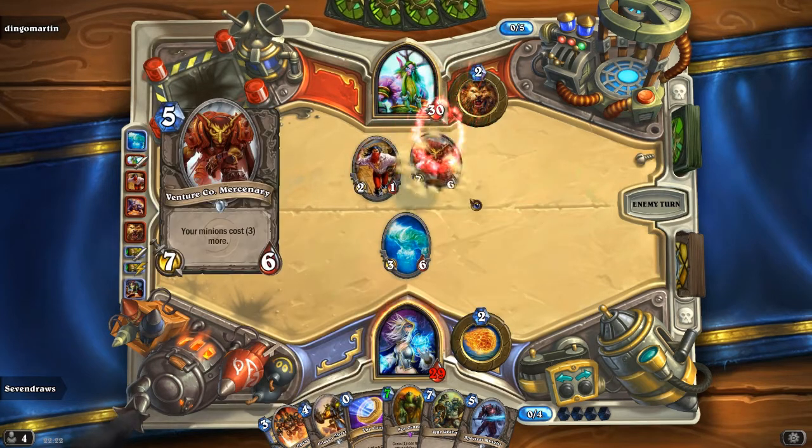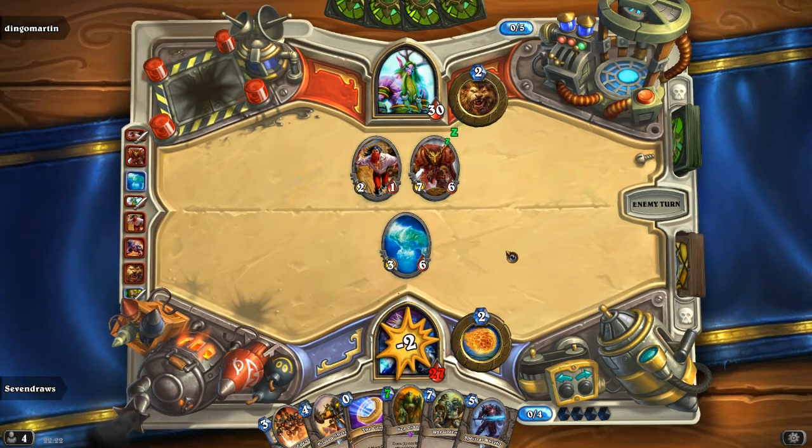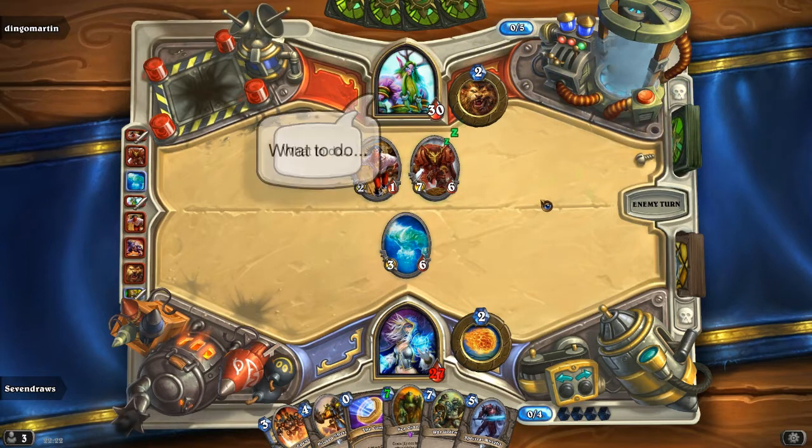You gotta be kidding me! Venture Code. Damn it. What do I want to develop now, though? I don't really have an easy trade on this. That's the problem with Venture Code, Mark. Come on, give me a fireball. Give me the fireball. Does this actually do anything? No, it doesn't. What to do?